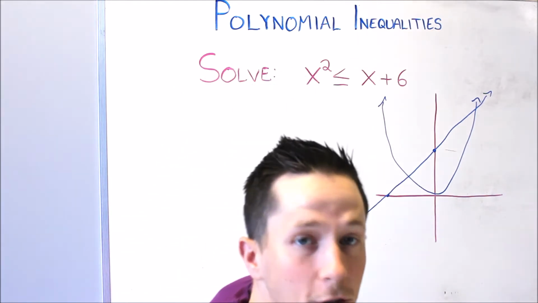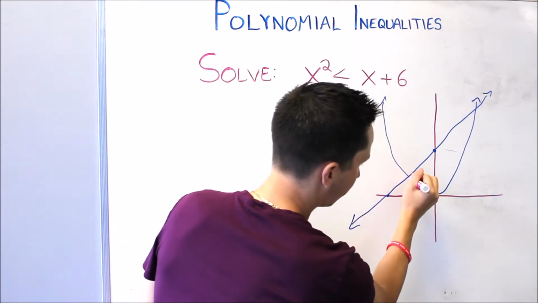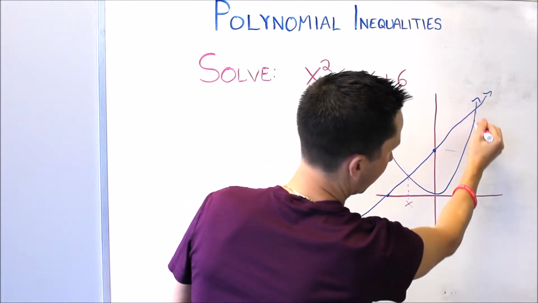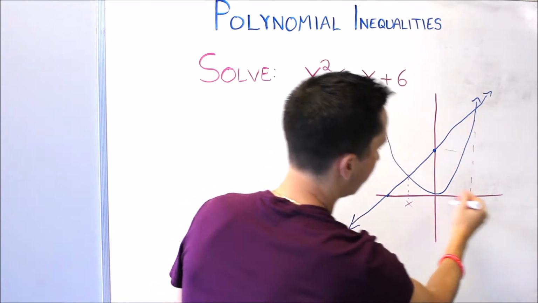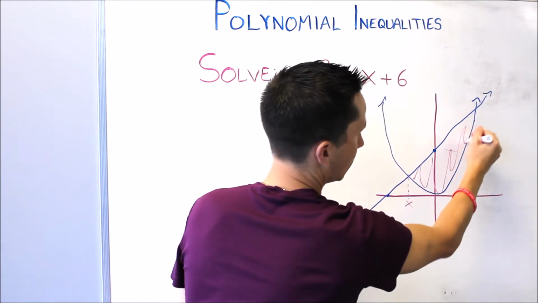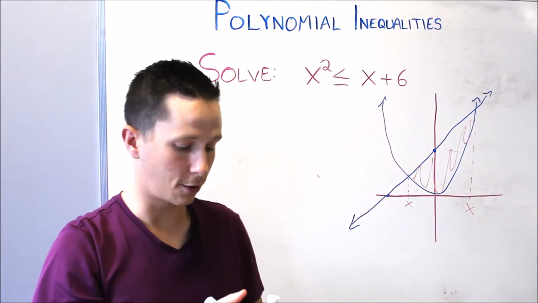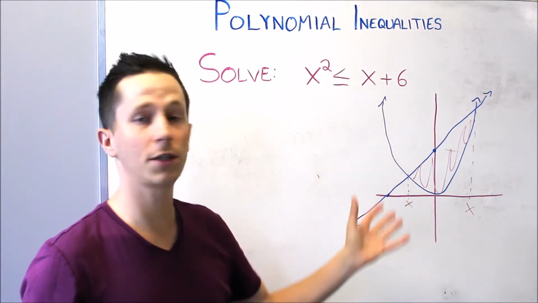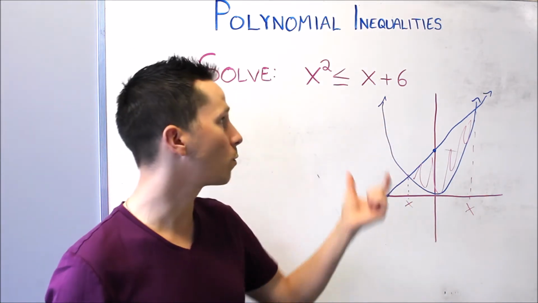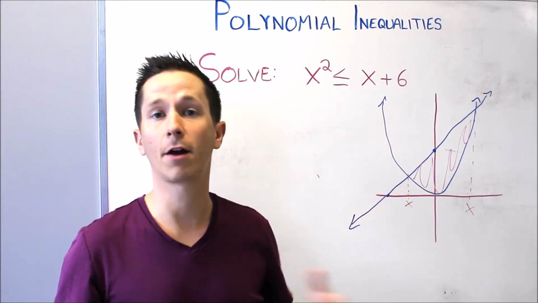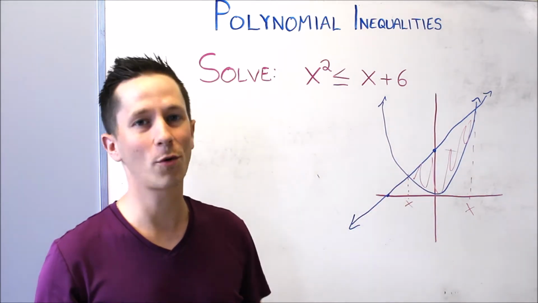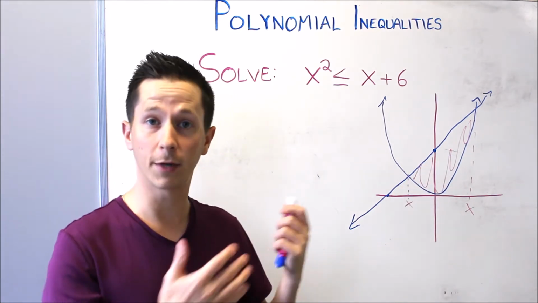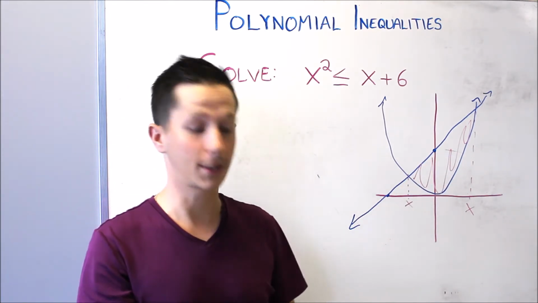So the solutions are actually from this x value to wherever they intersect here, this x value, because you can see all of this area here, the curve is underneath the line. So you could solve using a system of equations and solve for the places where they intersect and figure that out if you know how to draw them. But we're not always going to know how to draw every single inequality. So instead I would recommend doing it algebraically, where we can compare it to 0.